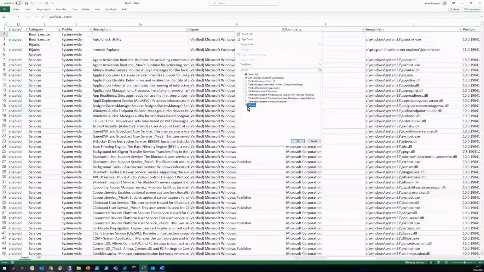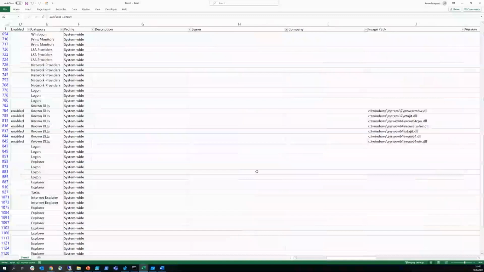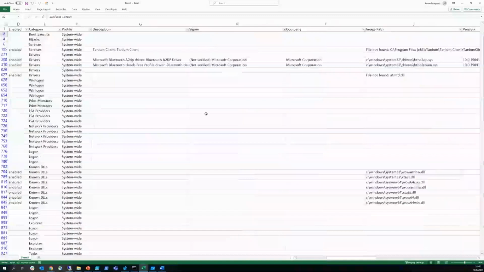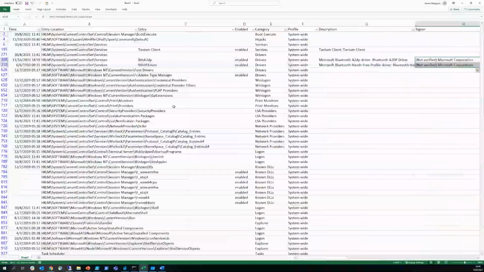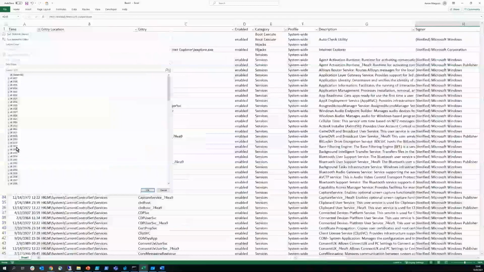Okay, and you can now go through and find the things that are of interest. And here are the drivers we saw earlier. One thing I want to point out, because there are some differences in timestamps, and I did want to talk about that. So here you see timestamps, and they are all over the place. You've got some in 2017, 2018, 2021, and you've got some in 2037, and you've got some in 1902. That doesn't make any sense. What was built in 1902?